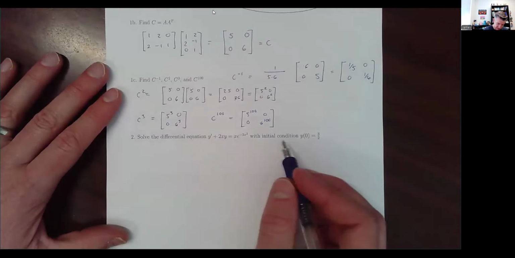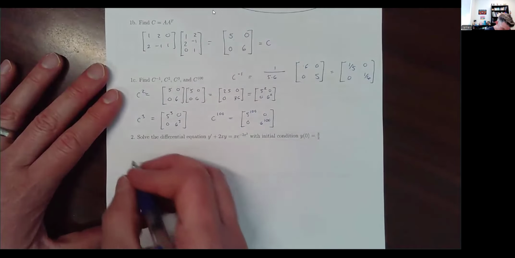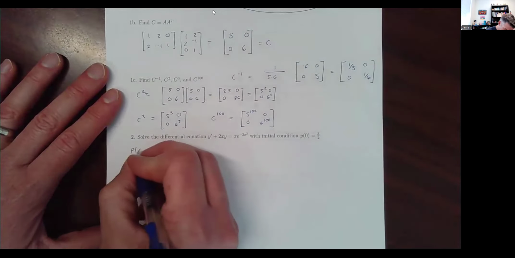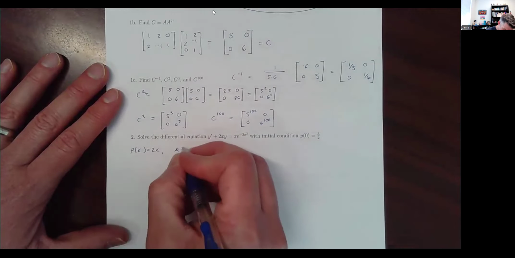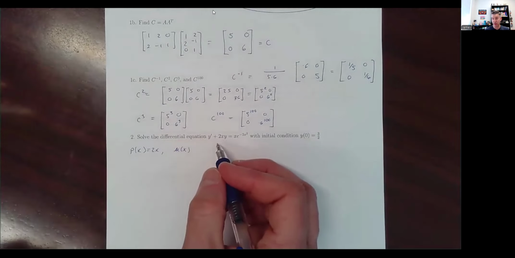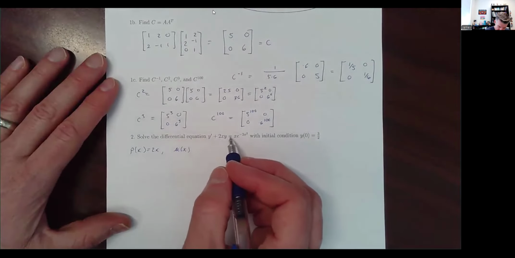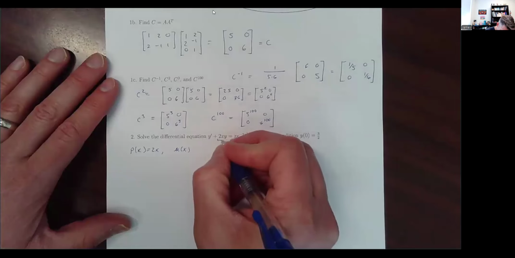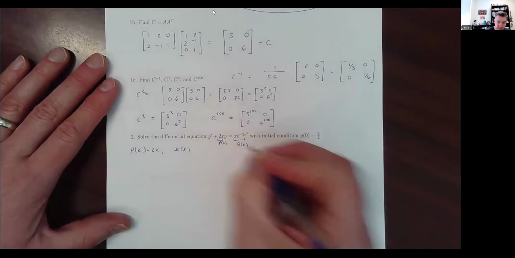So we're going to solve this differential equation. It is a first order linear. So we're going to say that we have our P of X is equal to 2x, and our mu of X, I should say, it's already written in the standard way, where it's y prime plus a function of X times Y equal to a function of X. That's our P of X. That's our Q of X.